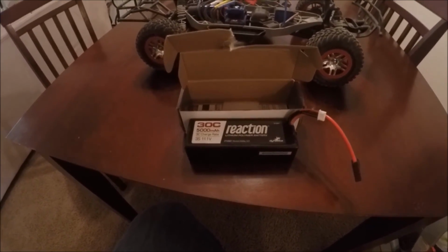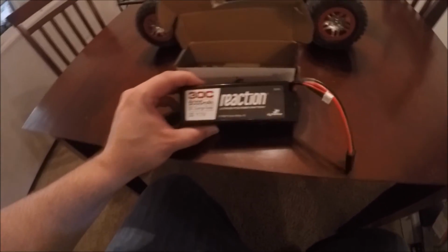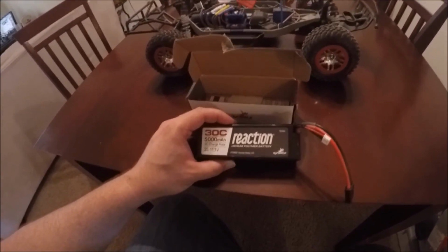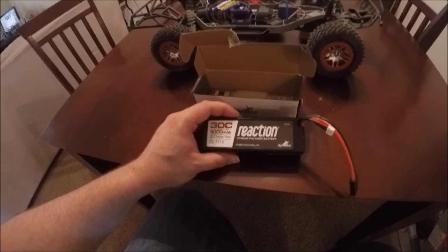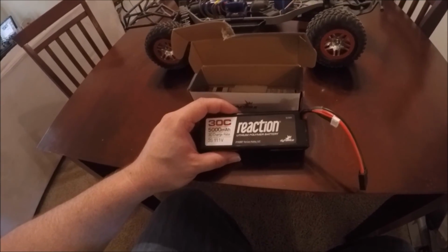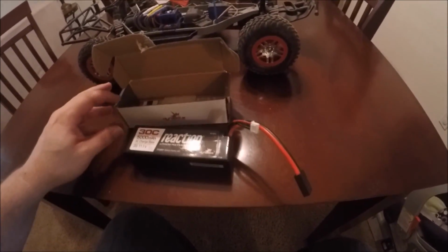It's really, really powerful. One thing that I do like, again, is that it has this nice hard case on it. It's made by Dynamite, which is a well-known company. It's been in the business for at least 20 years or so, if not longer. Again, this is made for Horizon Hobby, but it does have the Traxxas plug on it.